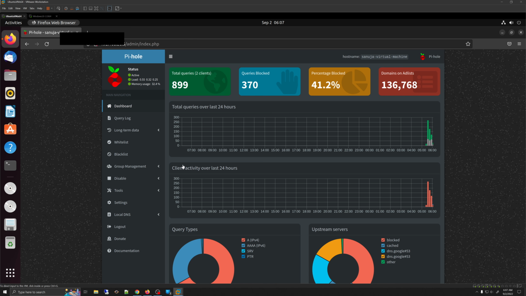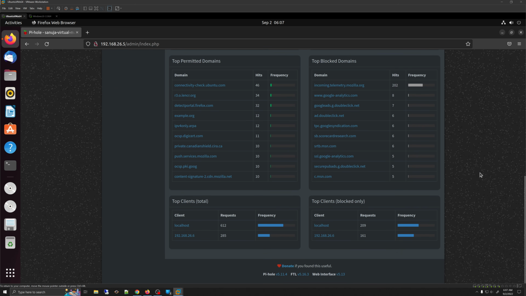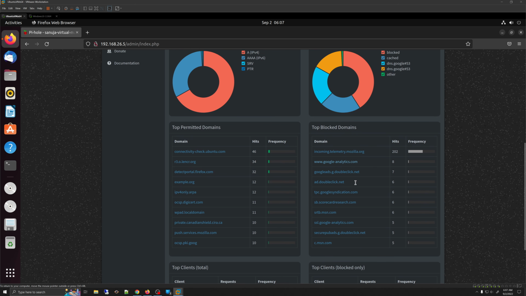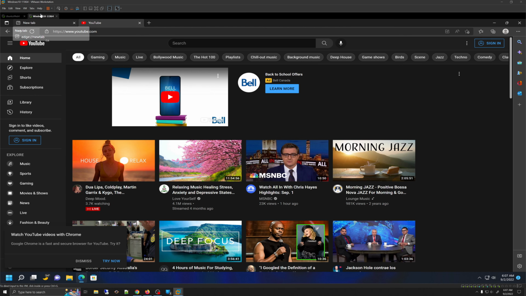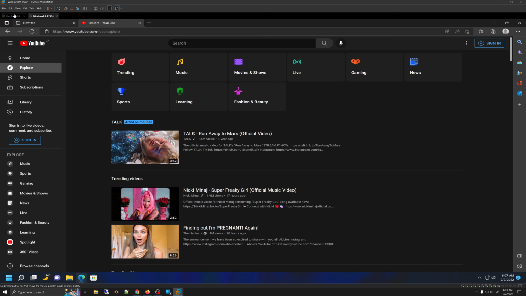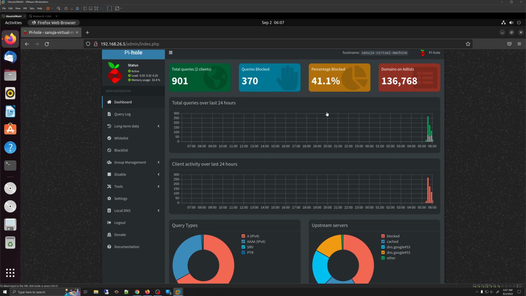Now we will go a little bit more in depth into what we have in this Pi-hole application. In this web GUI, as I mentioned before, if you go down, you will have the clients here. You will have the information related to the permitted domains and the blocked domains, and this information is live, and it will change as people visit different sites and click on different things. That will result in changes in the data being gathered. Now on the right hand side, you will have a bunch of options that can be used to monitor or change the behavior of your Pi-hole.